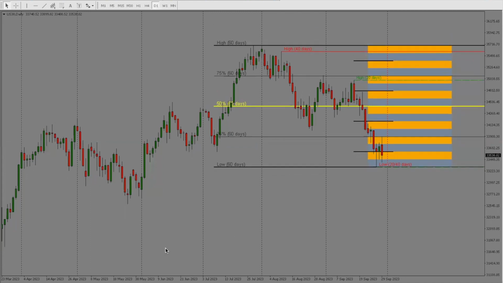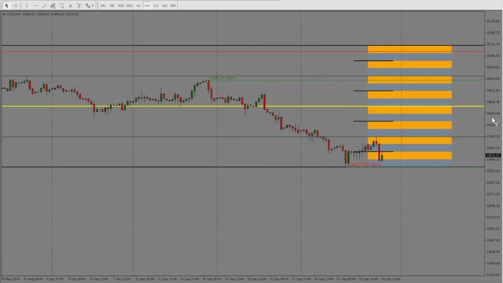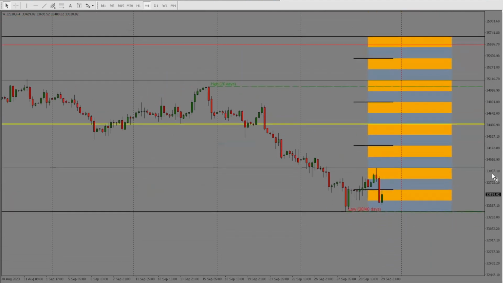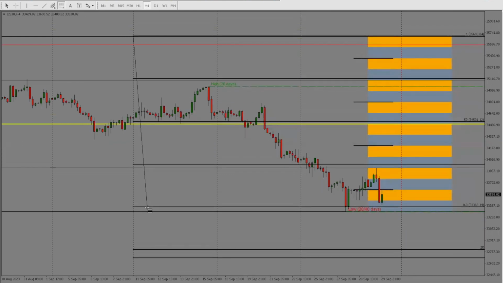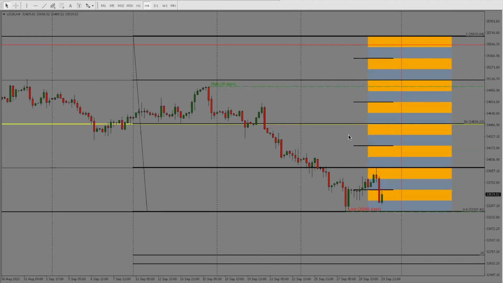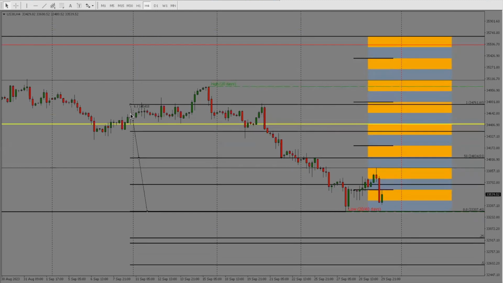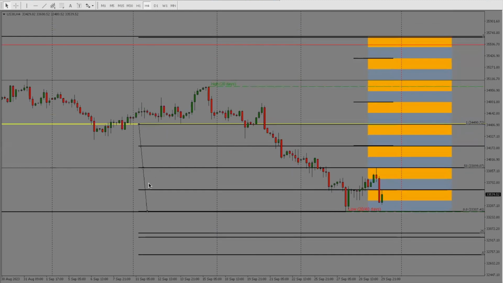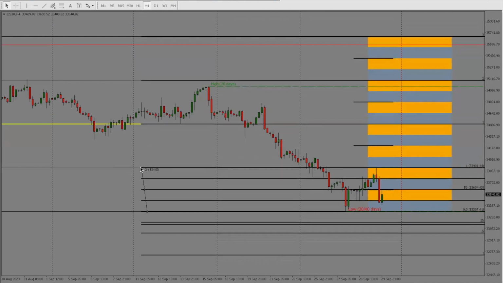So just reach out to me if you have any questions about IPDA or anything specific to setting it up. Again, the way that we set it up is very basic. It's just using like a quarters theory type approach. We have the high and the low, which we cut in half. You see 50% is that yellow line. Now we take the discount side. We cut that in half. You can see 50% is that 25. Same thing for our pivots. We just cut this one in half. Now you can see there.